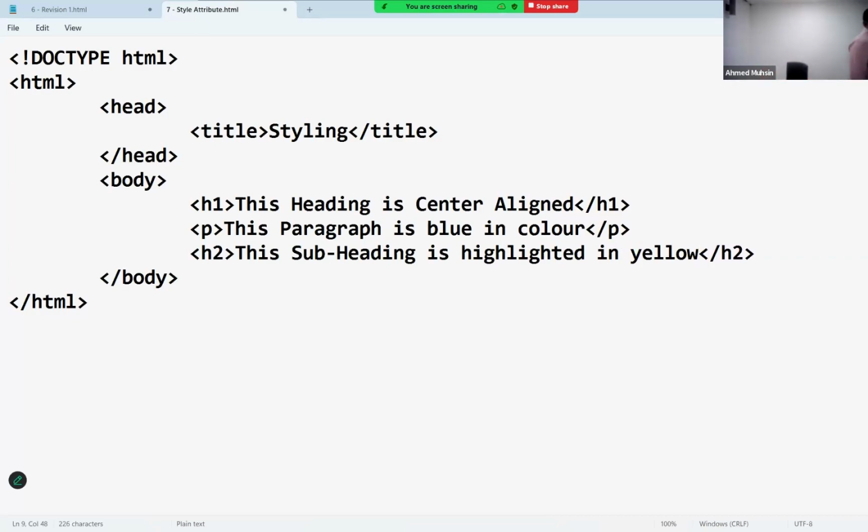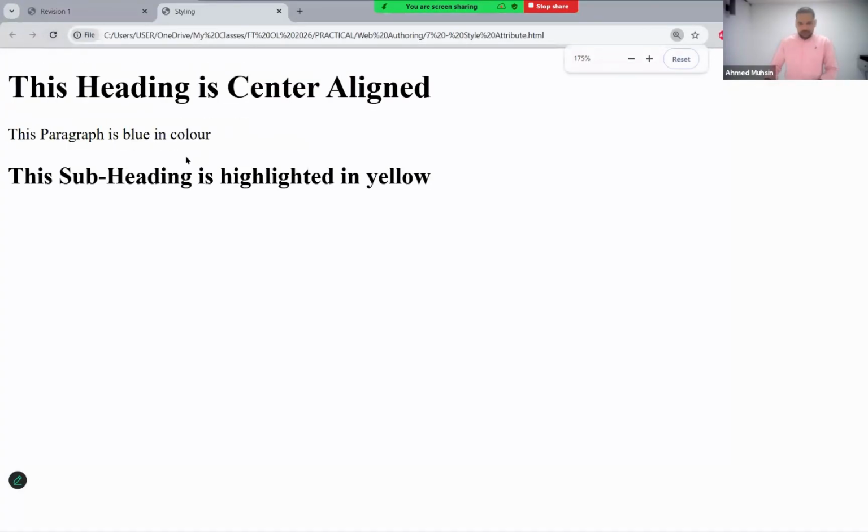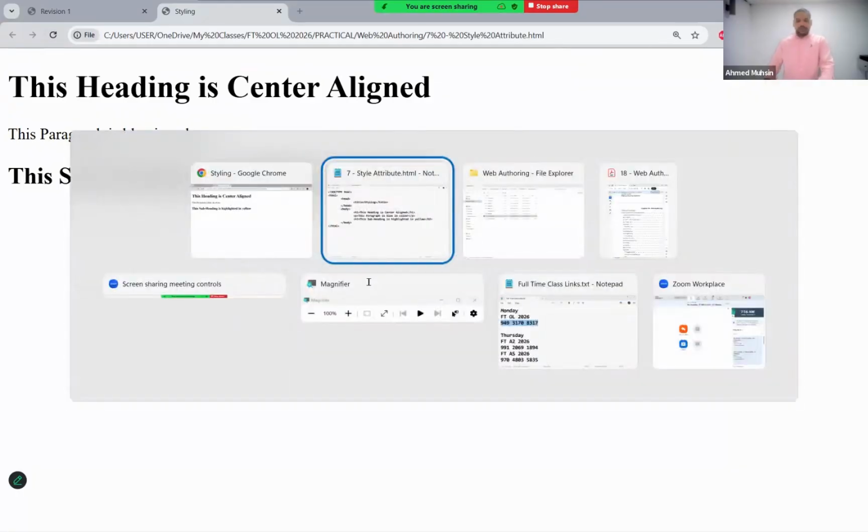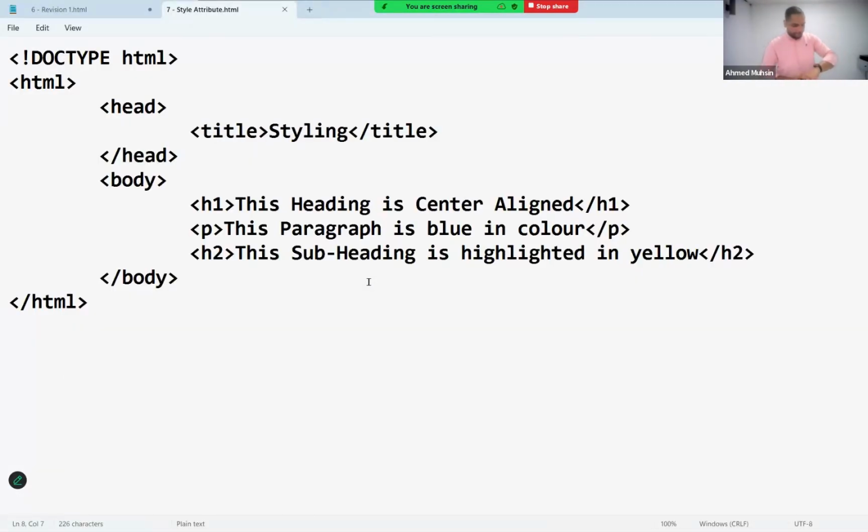Come on. 1 minute. Should I just see if this is all working? I need to see a heading. I need to see a paragraph. I need to see a subheading. Everyone, let me see if it's working. Control S. Come and refresh. Is it working? It is working for me so far. Heading is there. Paragraph is there. Subheading is there. Right. You guys have 2 minutes. Let's get this down.